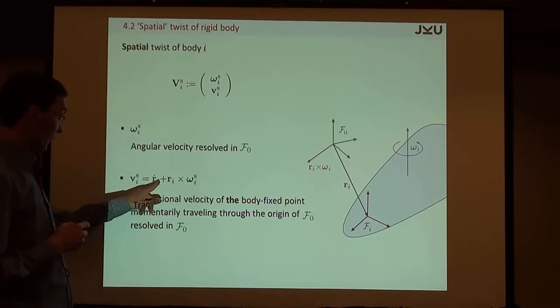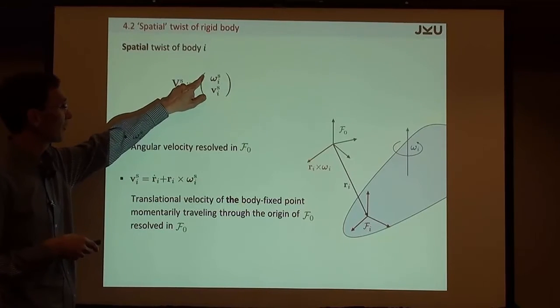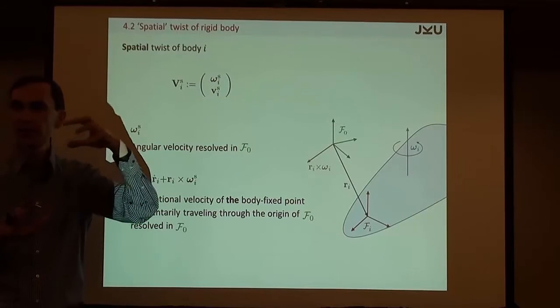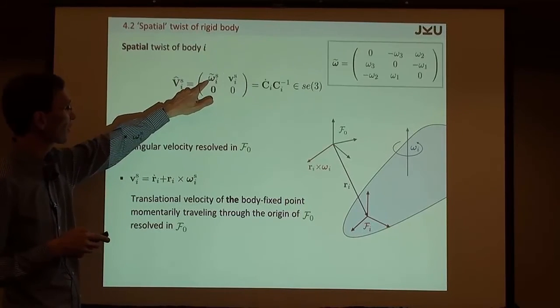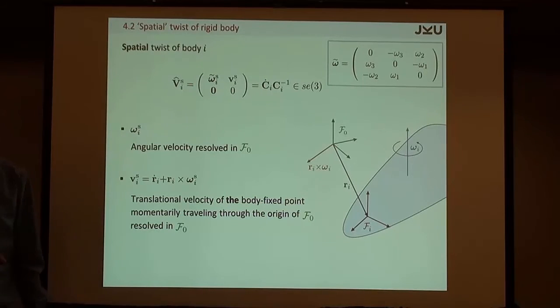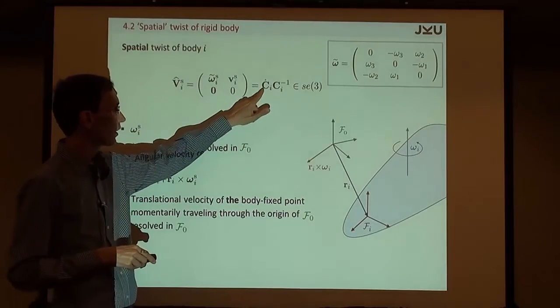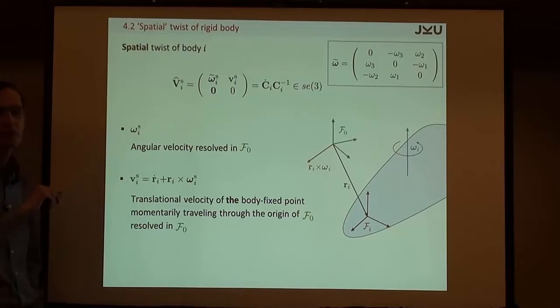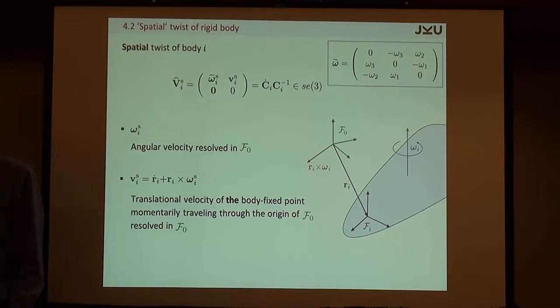We can actually find this in a different way. We have the 6-vector here, and we have been saying that we can transform all the 6-vectors into 4x4 matrices. The difference is that I take this omega vector into a skew-symmetric matrix, and I put this in here. So I have this 4x4 matrix, where the 3x3 block is just omega tilde, the skew-symmetric matrix. And it turns out that you can define this as the time derivative of C times C inverse. And this may look familiar to you, because how do you define angular velocity, for example?